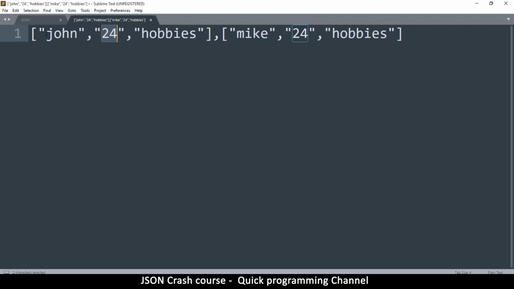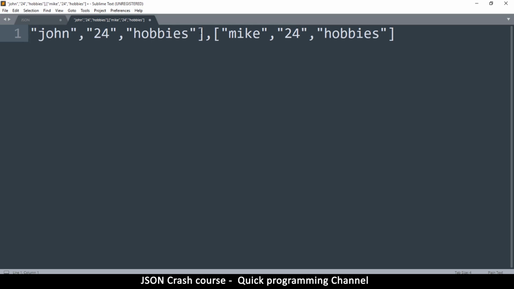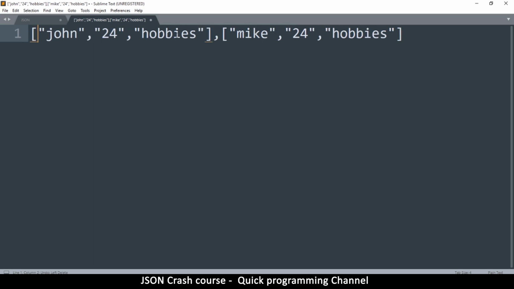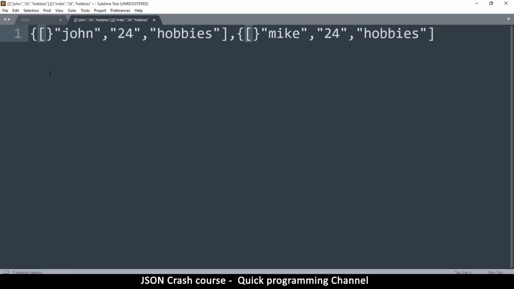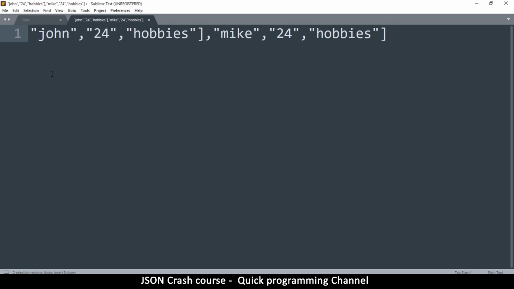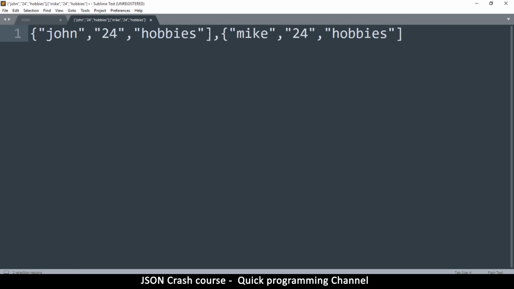So you have a key and then you have a value. Now instead of using square brackets, let's use curly brackets like that. Oh, I'm making things worse. So I'll put a curly bracket there and again a curly bracket there like this. The reason I'm using curly brackets is because that's the standard for JSON. I'm just using it as an example here. They do use square brackets, but for a whole different reason. So I'll explain what that is.